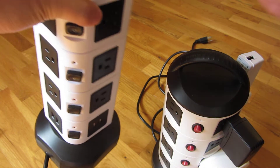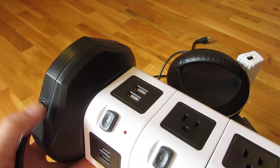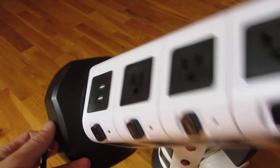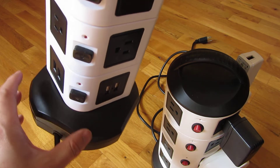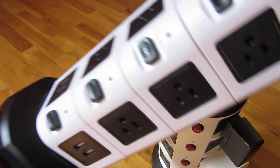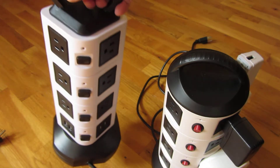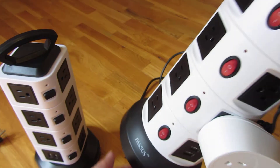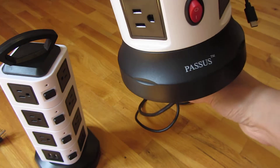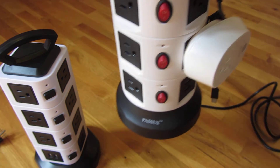The Jackie LED also has a retractable base for the electrical cord to the wall, and this cord is six and a half feet. You rotate it and push the plug in to retract or expand it. The Passus also has the same but has a slightly shorter cable — 66 inches by my measurement.